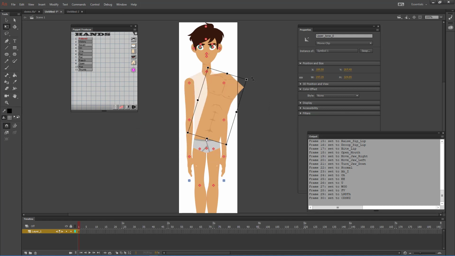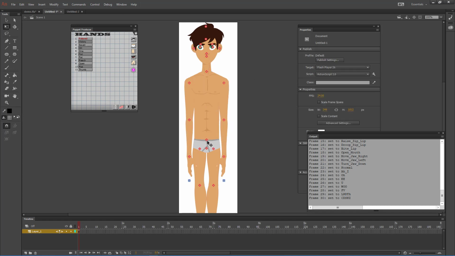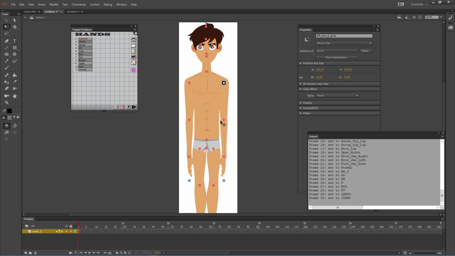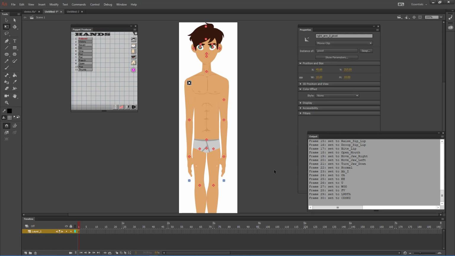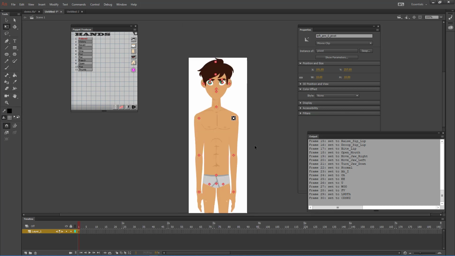So it's important that you adjust your pivots based on where you want that bone to be. So if we wanted this arm to have the pivot here instead of here, then we would simply move the pivot points down a bit. And that would cause the pivots to be way down there rather than at the shoulder. So be creative as to how you configure your characters. There's really unlimited ways for you to build characters, and it's all about your personal creative choices.